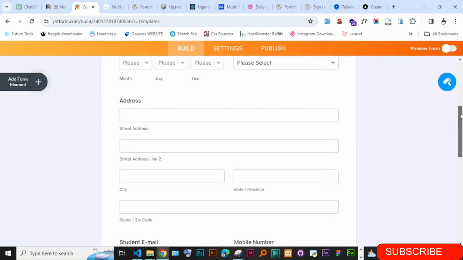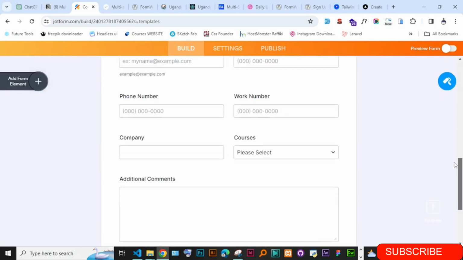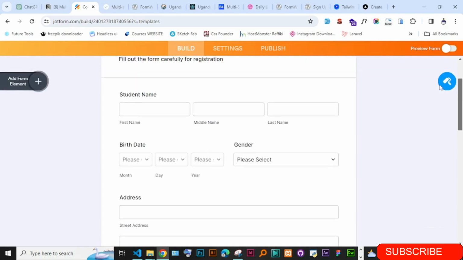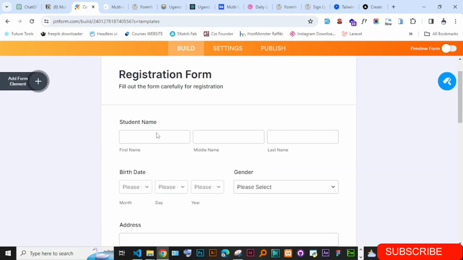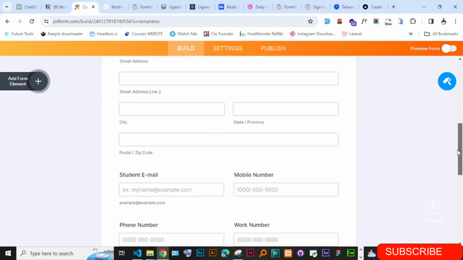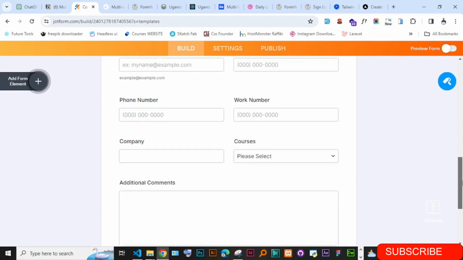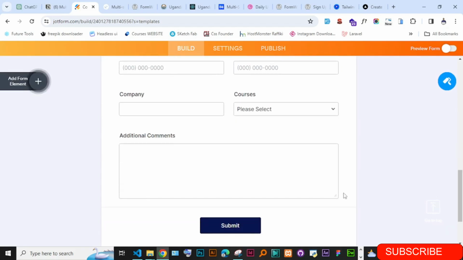I know even you, if you have filled this form, this is one of the most frustrating forms. Most times when you are filling and you make a mistake, all the data is lost, or if you come back and did not complete the form, you have to start afresh. There is a lot of problems while using this kind of form.